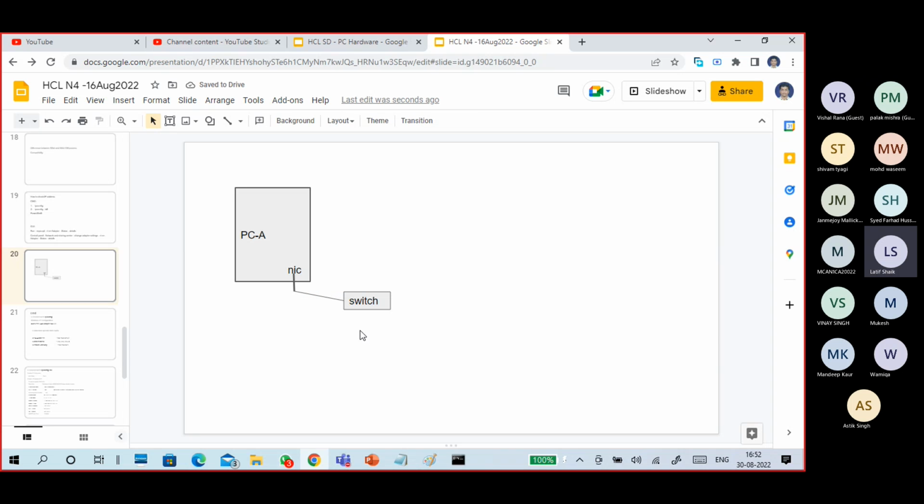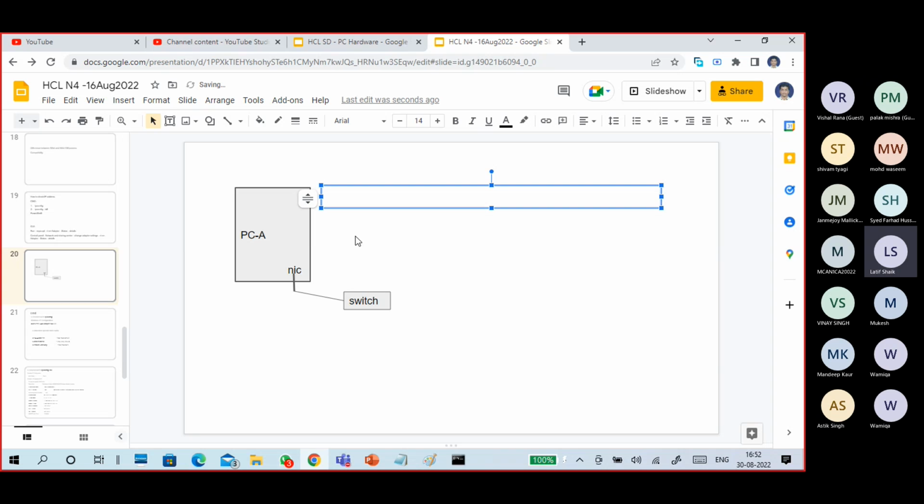So if you want to make communication between two devices, we compulsorily require an IP address. If you configure it manually, that is called a static IP.